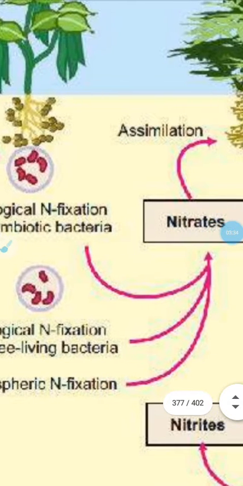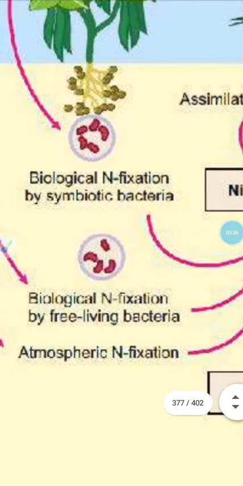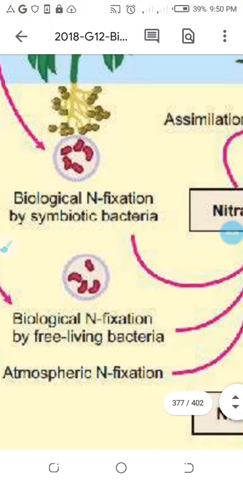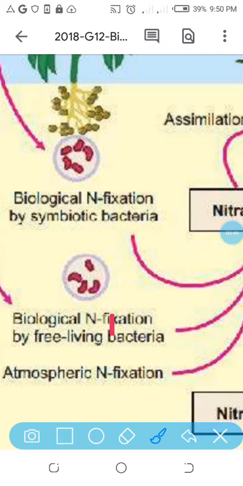That means ammonia will be formed here, then the nitrite will be formed here, and then the nitrates will be formed here, with the help of nitrogen fixing bacteria, nitrosomonas and nitrobacter respectively, sequence wise. Ammonia formation is also done by ammonifying bacteria. But overall it is called nitrogen fixing bacteria because they fix the nitrogen from the atmospheric state.